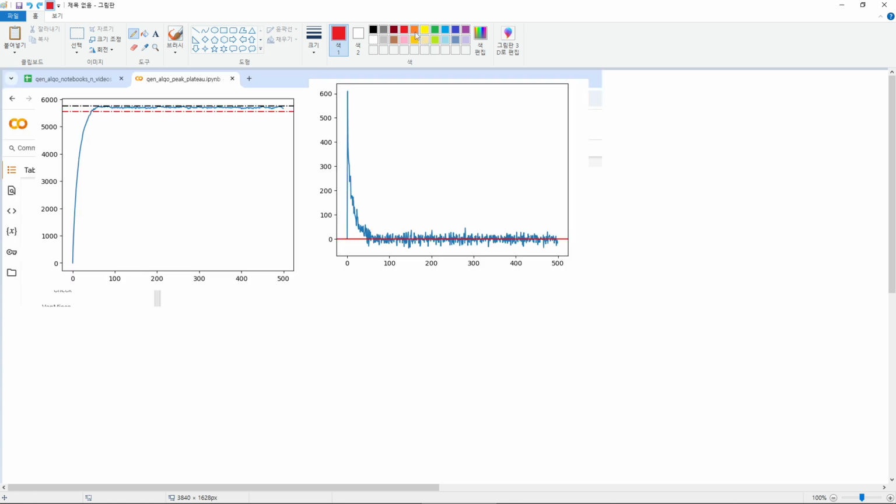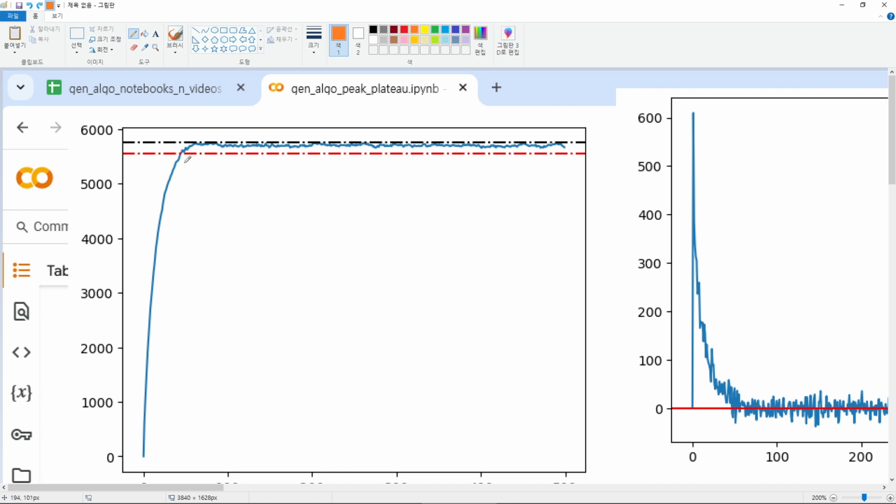The red line is the average of all of this, so therefore it's below the plateau. The black one is the maximum value of these, so it is going to be above the plateau level. So quite obviously, again, and quite self-explanatory, the plateau level is in between this black and red. So how do we find that?